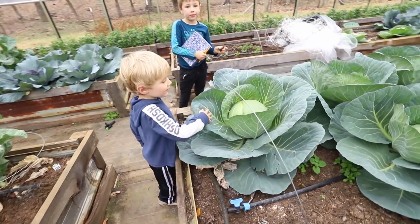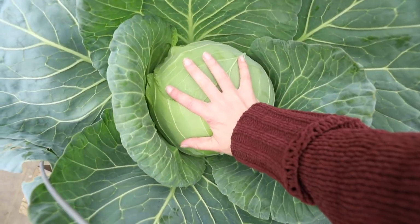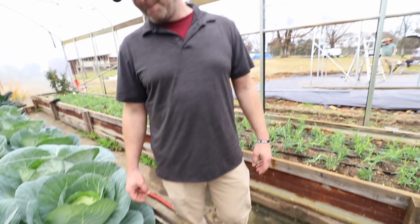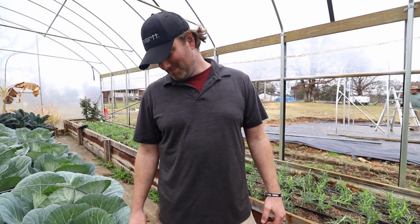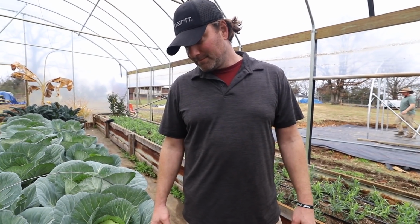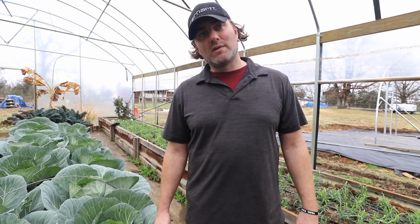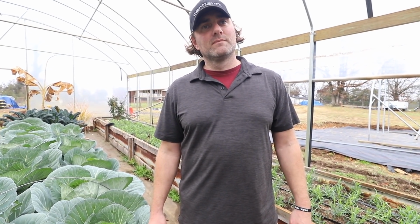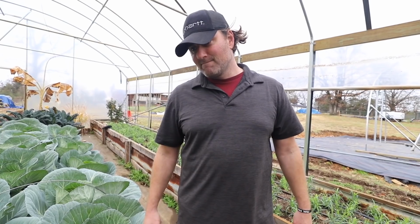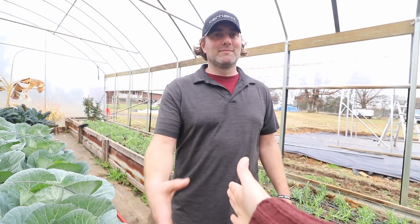This is the one that I think is over 6 pounds. There's no way that's not over 6 pounds. Maybe. So we're gonna take bets. You think it's over 6 pounds? I'm willing to shake on it. So what do you think it is? I think it's over 6 pounds. I'll cover the over. I'll cover the under. Deal.